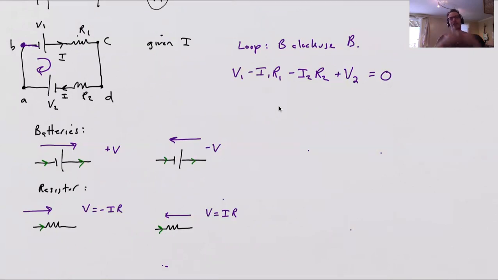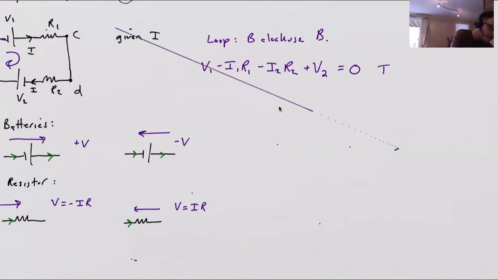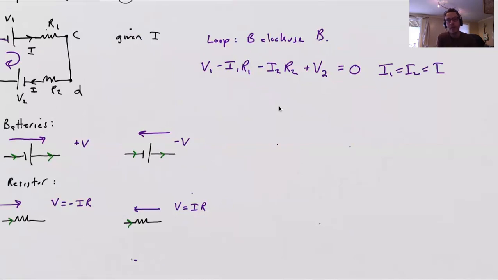Notice we haven't solved for anything, but we've generated an equation that we know has to be true — because the potential difference around any closed loop is zero. You can see where this is beneficial: if you knew all the resistances and one battery and wanted to find the other, we've now built an equation to solve for an unknown. Also note: since there were no junctions here, I1 and I2 are the same — any current that left one element had to go through the other. We could just write a general I or I-total.